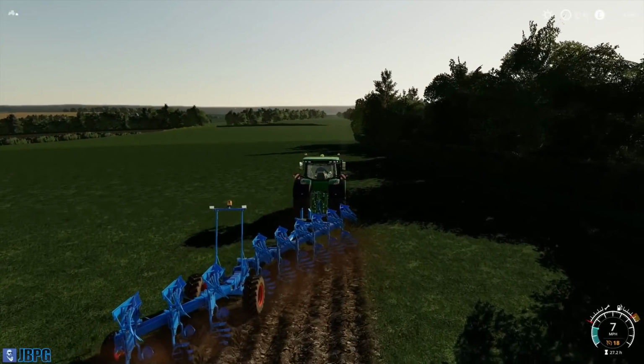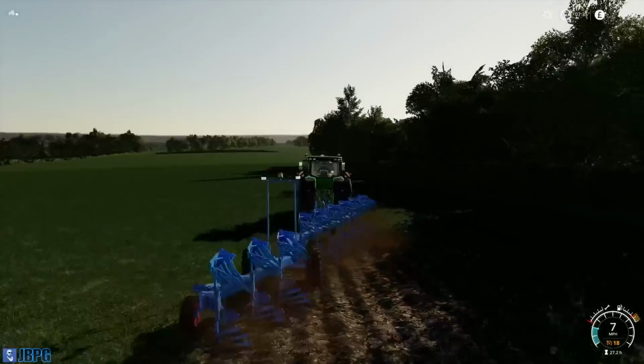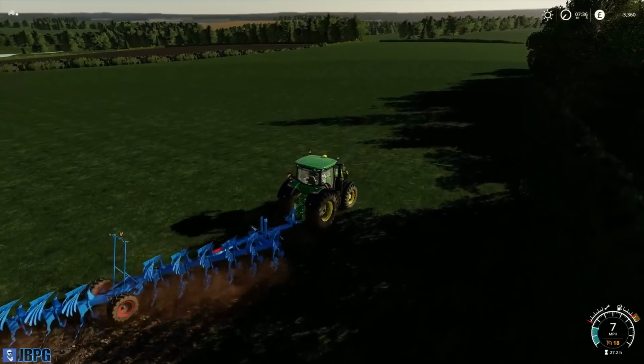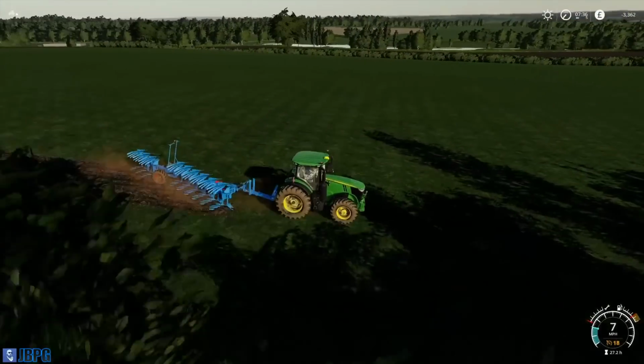But this should run us quite nicely up against that sort of hedgerow over there as the field sort of bends in and then curves back around again on that edge there. So, like I say, we're just starting to sculpt the edges, give us that little bit of shape.